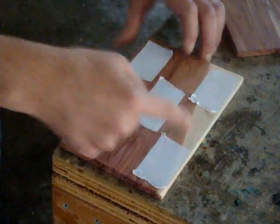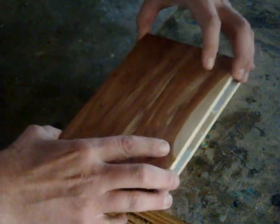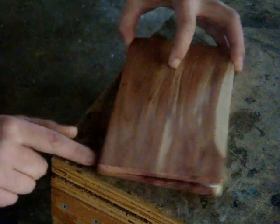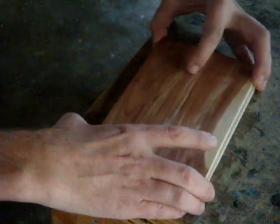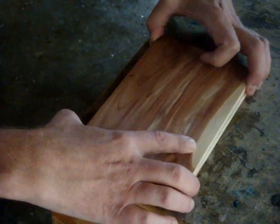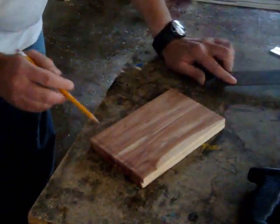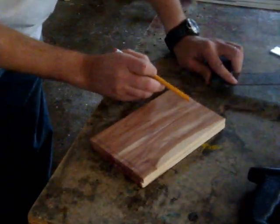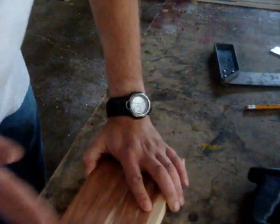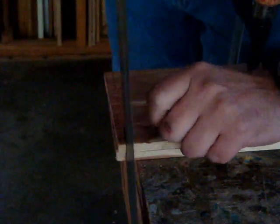I've put double-sided carpet tape on one of those boards and I'm gonna line up the other one. This time I just want to make sure I get this one edge completely square, because I don't really want to have to cut it down square with a hand saw. Now that I've got this side squared, I'm just going to square off each of these sides and saw those off. I'm drawing on my inner Roy Underhill — I've seen him do this a million times, where he puts his thumb up against the saw to keep it nice and straight.